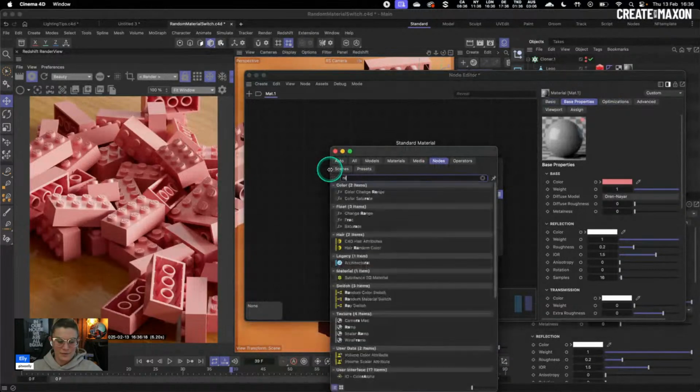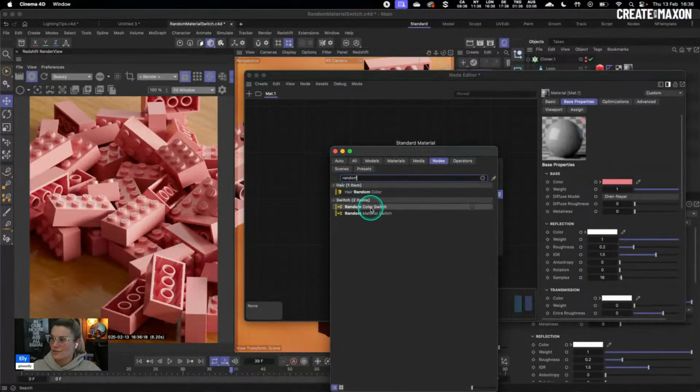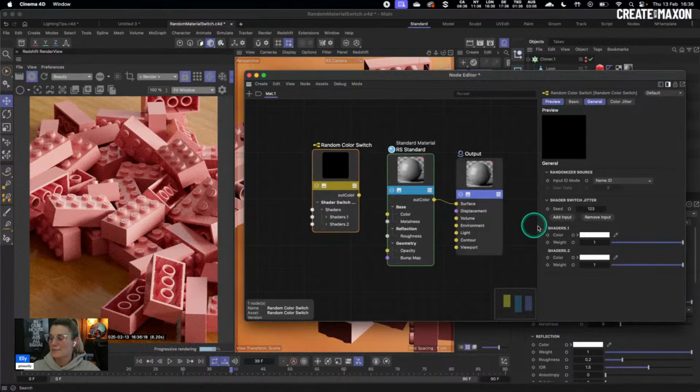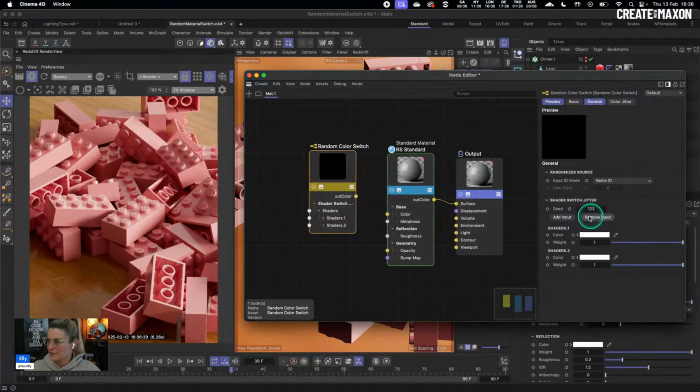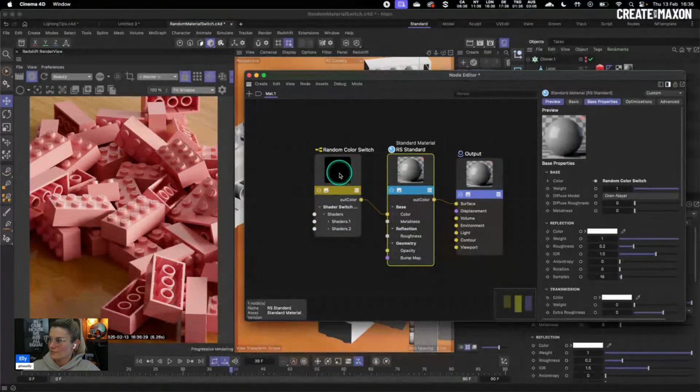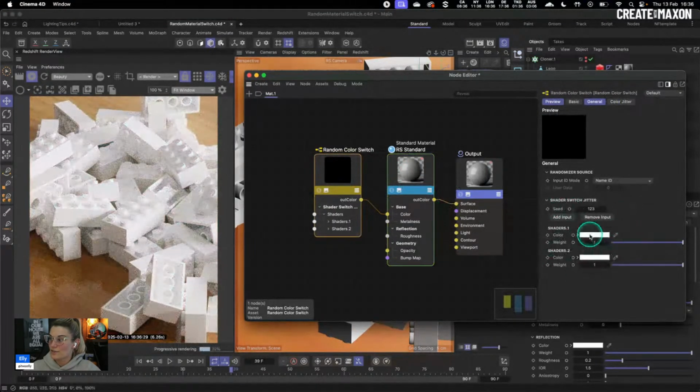So if I just search random color switch, we can actually apply multiple different colors, and then distribute those over my geometry. If I just connect that to the base color, all we have to do is define our colors. The important thing here is we're talking about color, not materials.